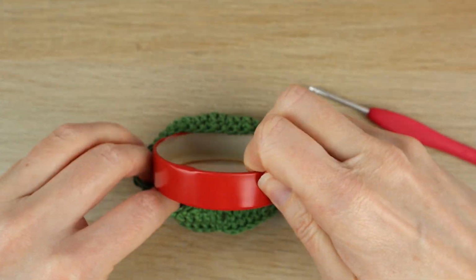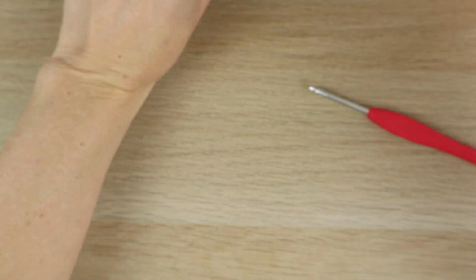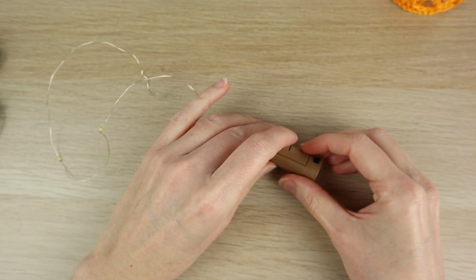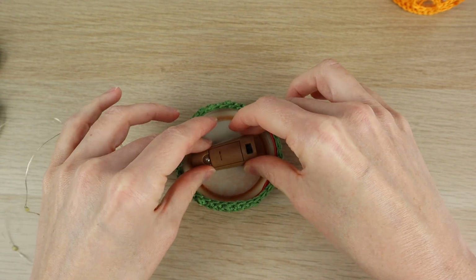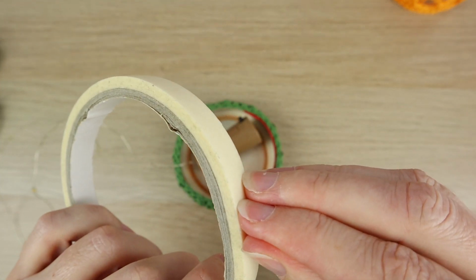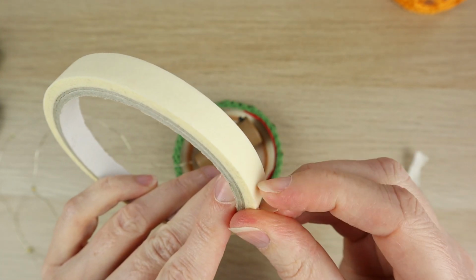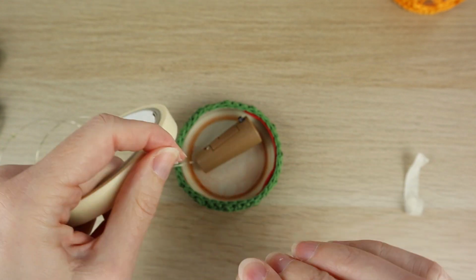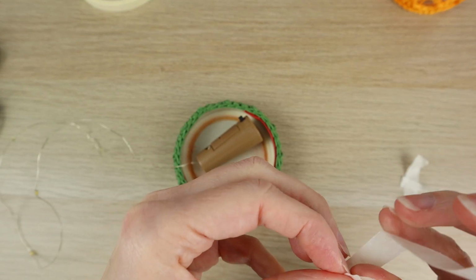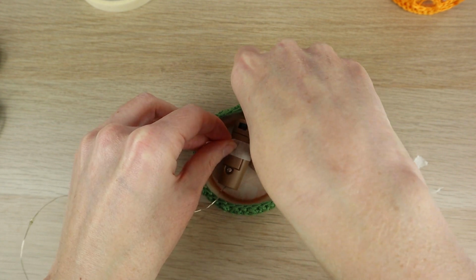And then place our lid back on, and then what we want to do is get our fairy lights next. So we're going to take our little fairy lights, and mine has this little battery pack here. Yours might be a bit different, but we want to stick this on the inside. So we're going to get some masking tape or normal sellotape, whatever you have to hand. And this tape just loves to split on me. So just try and do this neatly. And we're going to stick this on the inside of our lid.